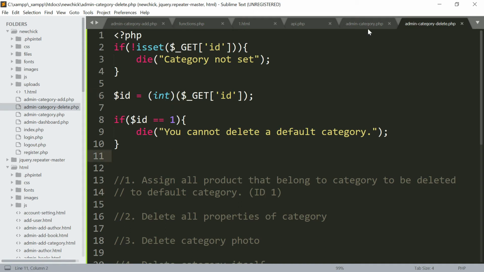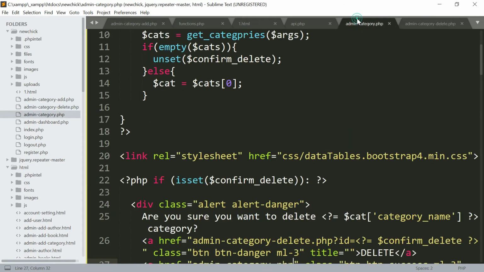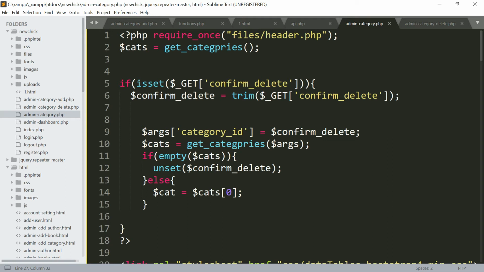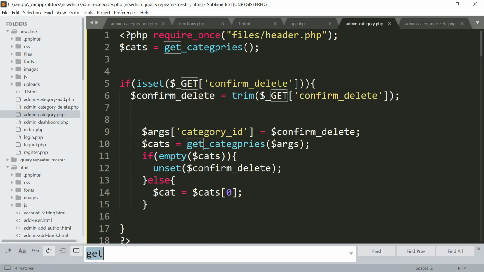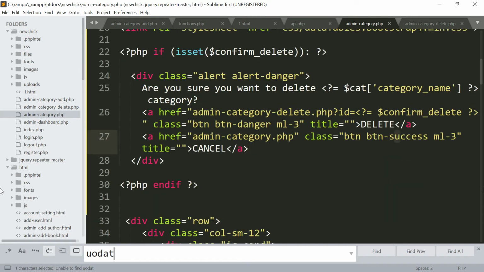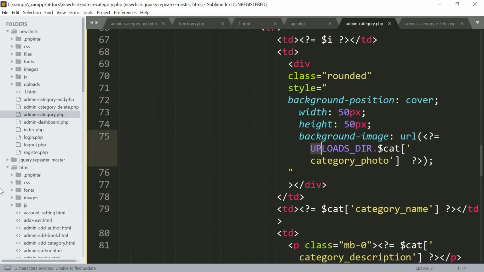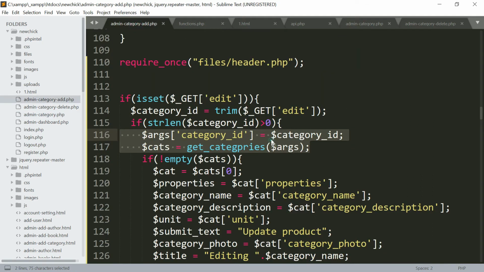So this is just update logic, right? Okay, so we have the function that can update. We already use it here. So where is it? Update. I think we're using it here, add category here.